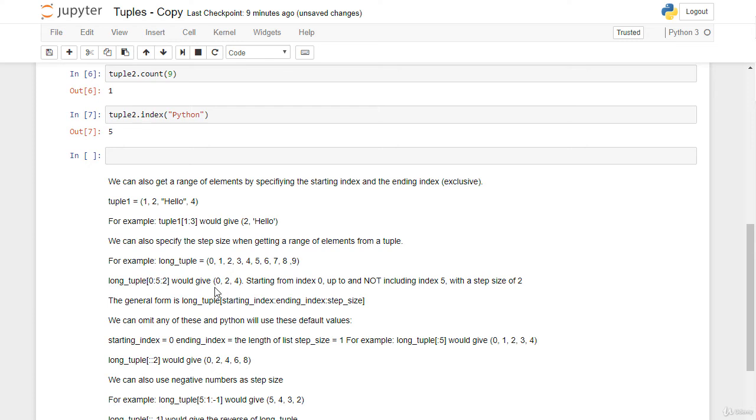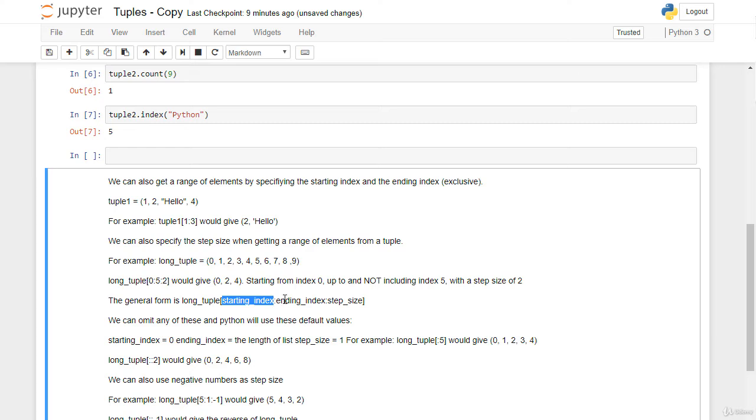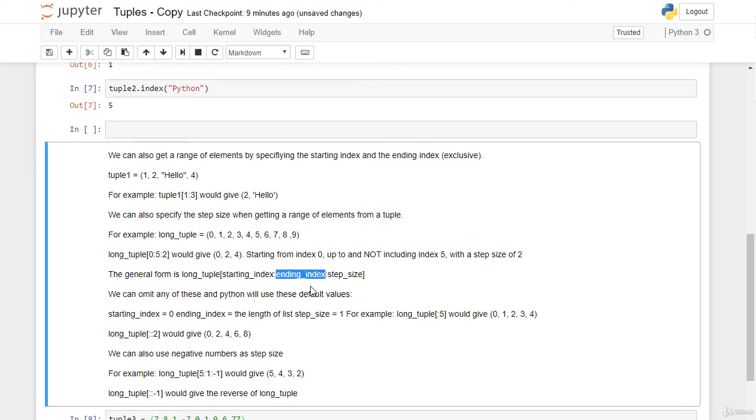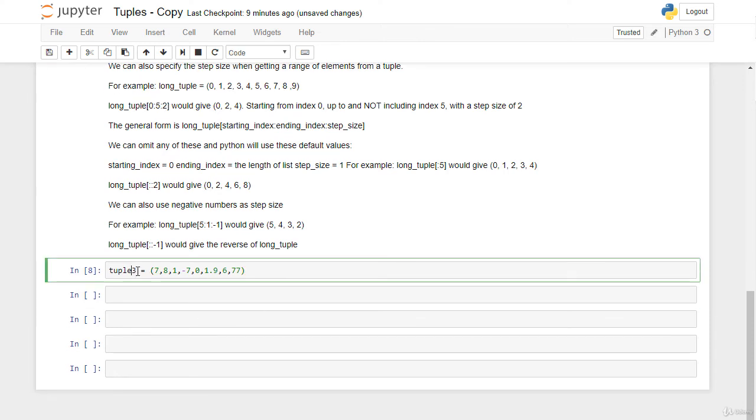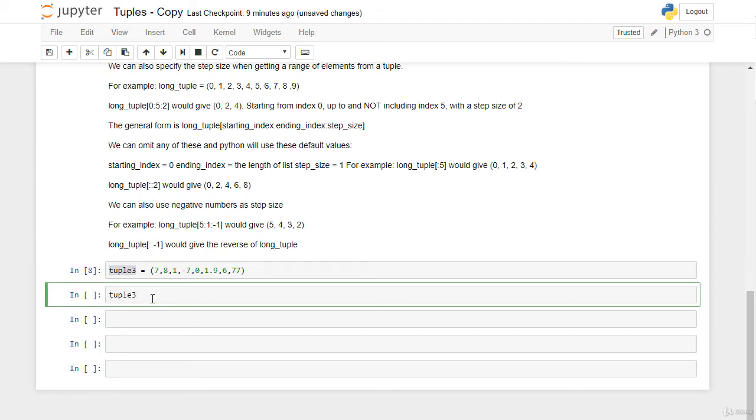Now I want to show you, as you remember, the general form for tuples also. The first element is the starting index, the second one is the ending index, and the last one is the step size. If I use tuple 3 and square brackets, I will say start from index 0, colon, and after that until index 5.